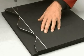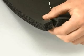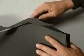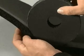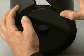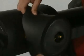Now glue the cap previously prepared onto the piece. Stick the piece to the cap, giving it a cylindrical shape. Now it's ready to cover the valve sealing carefully. Now refit the hand wheel. Insulation is now complete. As you can see, it's really easy with K-Flex. A perfect result every time.